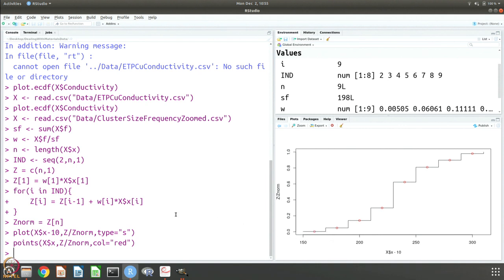So, we want a step, and that is the reason why this minus 10 is there. So, it will draw this line and it will show a step then. And wherever the actual values that we have read from the histogram, because the histogram is giving these bins 160, 180, 200, etc. So, I have put a red point to indicate that that is where we have read the value, but this is the uncertainty or the bin size, all values that lie within this range are actually clubbed and put at this value.